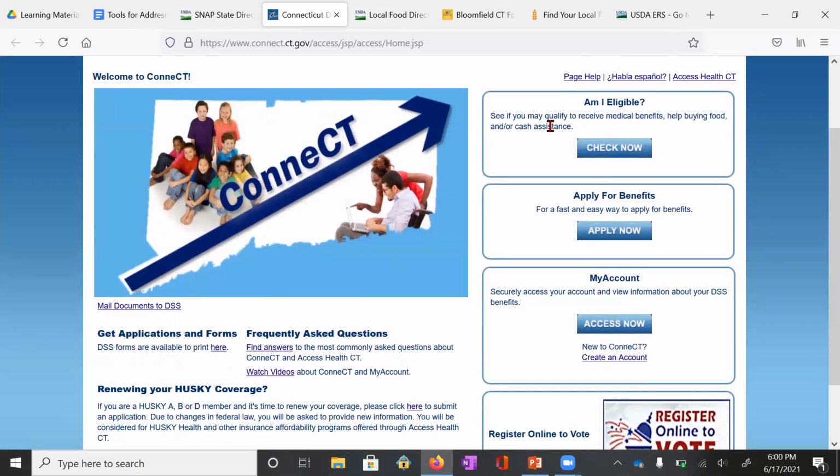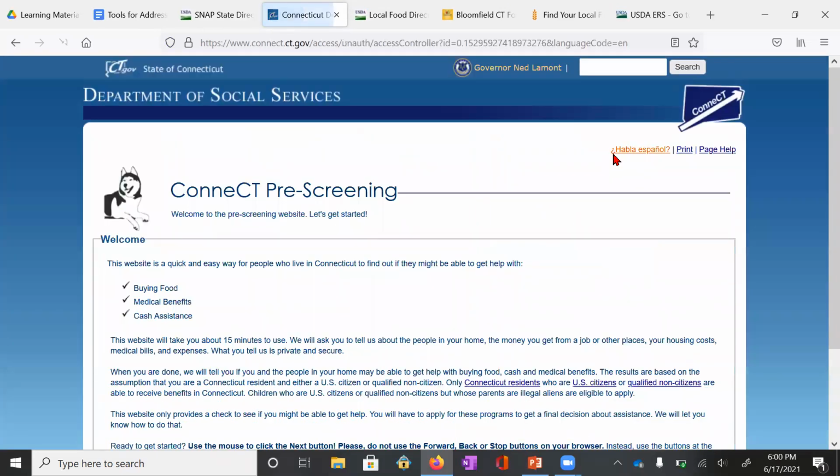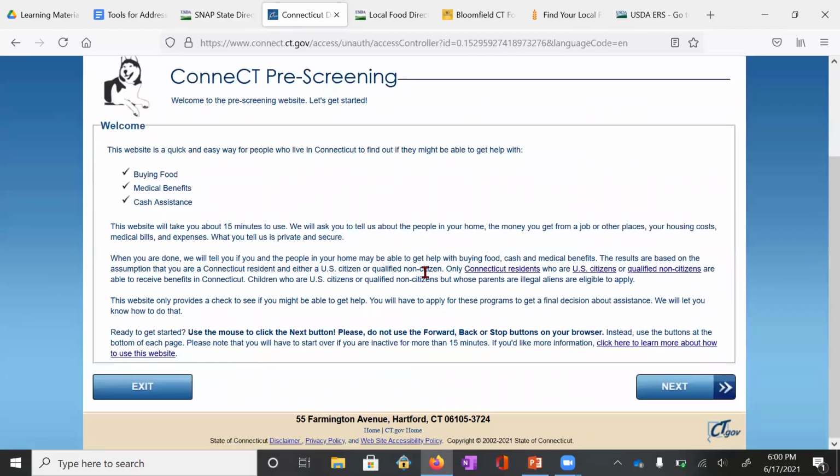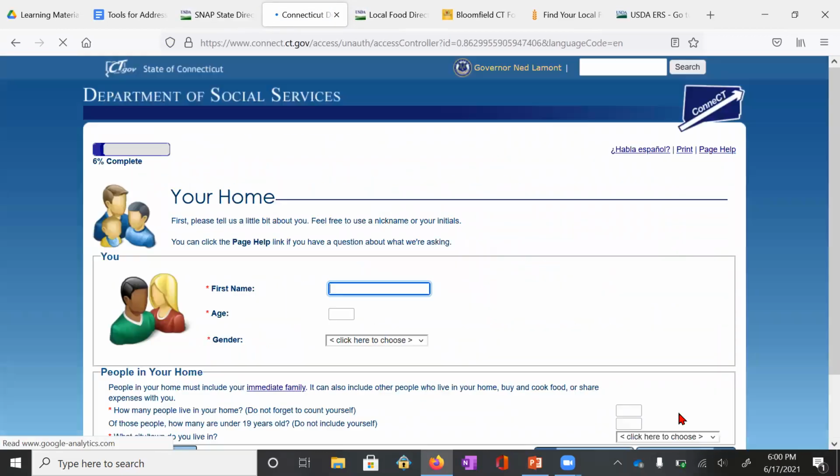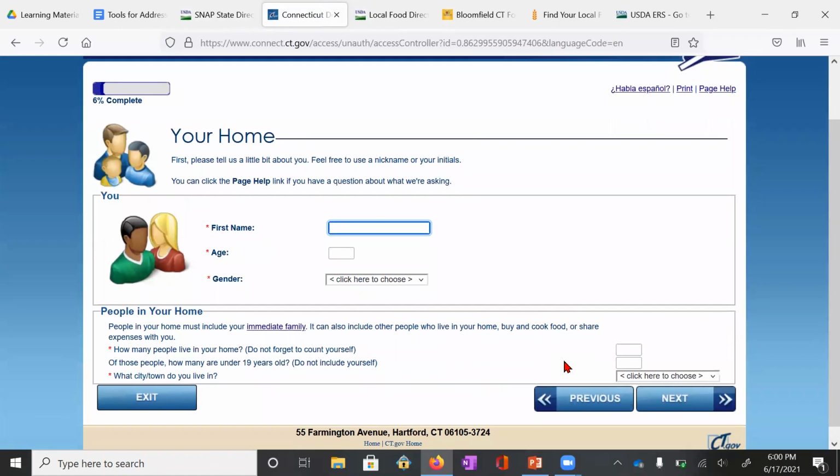And over here on the right side, you can see whether you can use different resources to actually apply. The patient would have to make an account to do that. But you can also walk your patient through the website to see if they're eligible. And I'm not going to walk you through the whole process, but you click that button and you walk the patient through entering different personal information. Nothing too personal, just who's in their household, what are their financial information and their assets, potential disability, things like that.